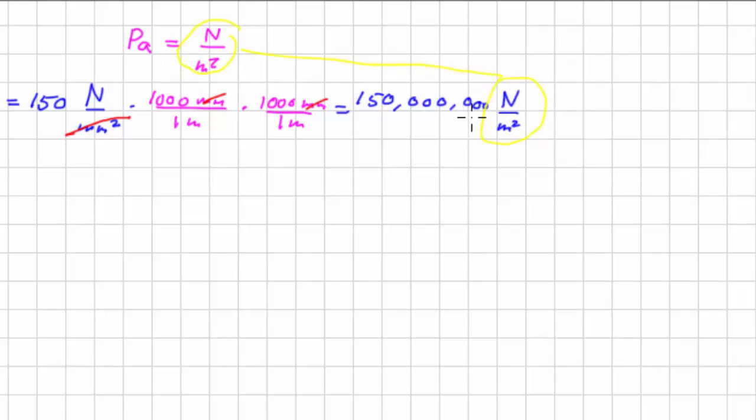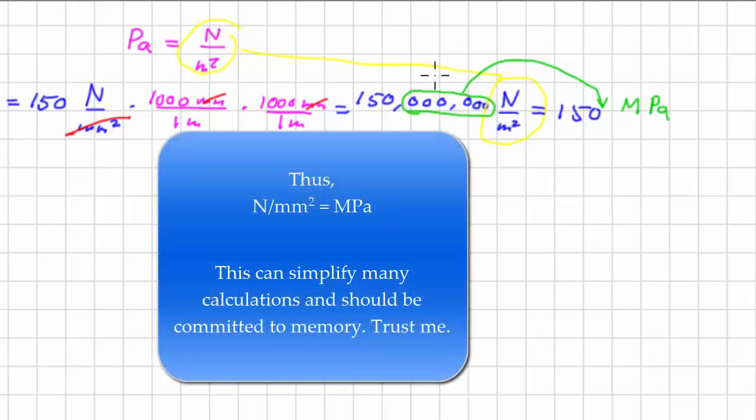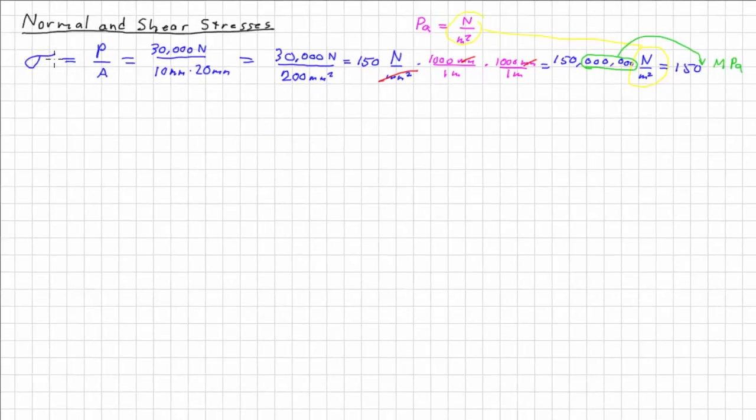However, this is actually kind of laborious and annoying, and it's really not all that helpful, because we have all of these zeros, and it's just a big number. This happens a lot, so we want to kind of condense the notation here. And if you'll notice, this million stuff here can be shortened into a mega, so I'm just going to make this equal to 150 megapascals. We started with 150 newtons per square millimeter, and we ended up with 150 megapascals. This newton per square meter is a pascal, this million makes a mega, and we end up with 150 megapascals. So that's the normal stress on the assembly.